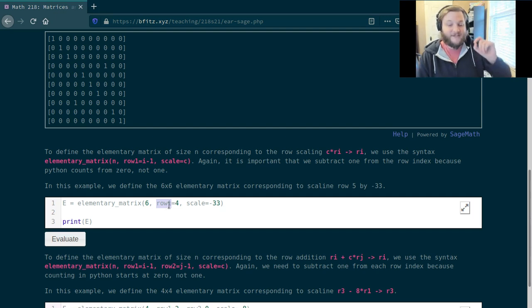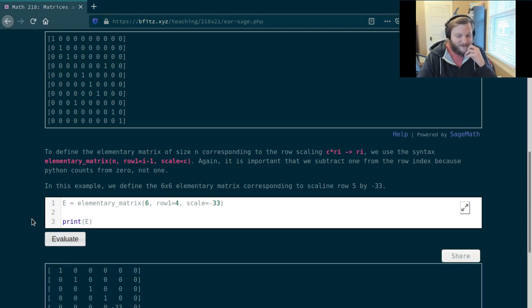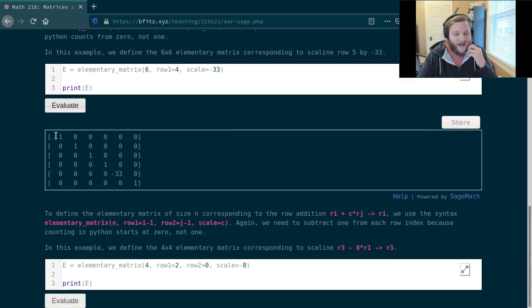So if I want to tell Sage to work with row 5, I need to tell Sage to work with their row 4, because again, they start their counting at 0. So when I write row1 equals 4 here, what I'm really doing is I'm working with the 5th row of my matrix. And then the scalar we're using is -33. And then my print statement will just print out this matrix. If we click evaluate, what we see is this is the 6x6 identity matrix, except we have scaled the 5th row by -33. So instead of a 1 in the 5-5 position, we get a -33.